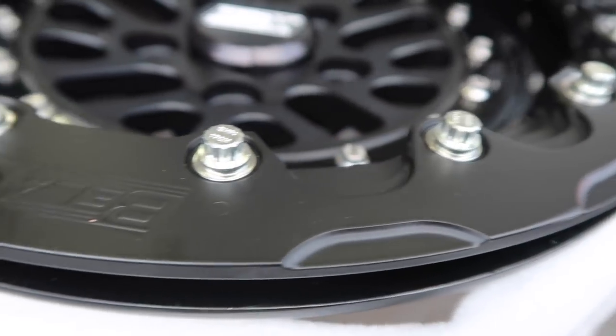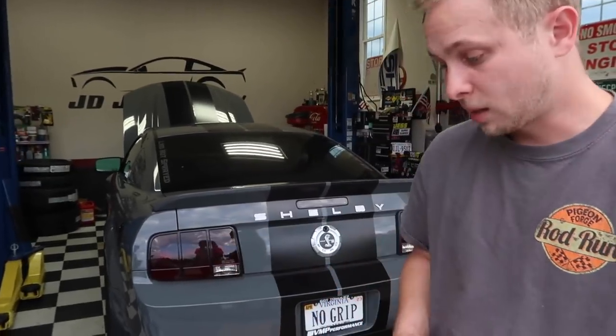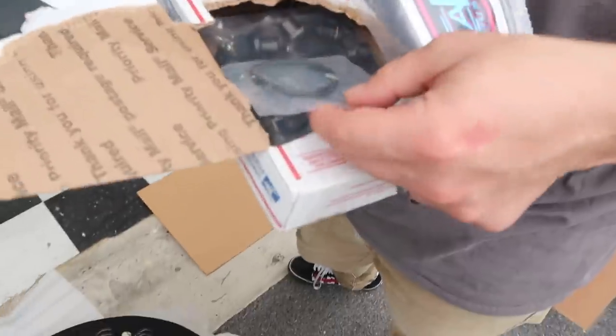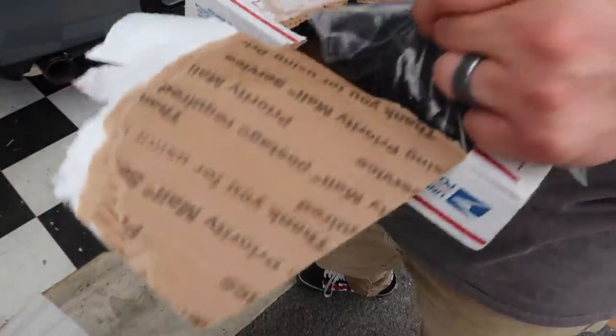It's all ARP hardware. Most of the time with wheel companies, if you get that, that's like an upgrade, and that comes standard on Belak. More stickers. Look at that little keychain. It's made of wood. More bracelets. Oh, more bracelets. And we got some lug nuts.